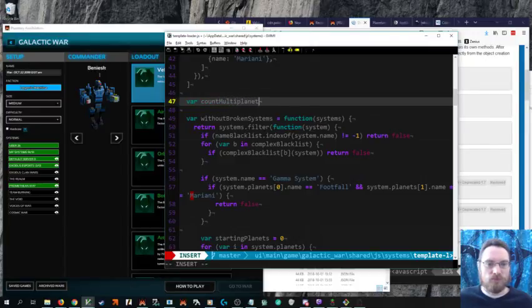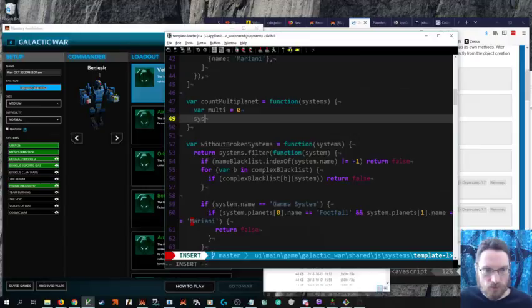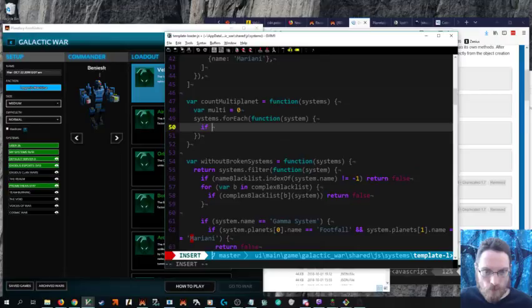Count multi-planet. Systems dot for each. If system dot planets dot length, oops, greater than 1.